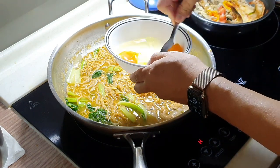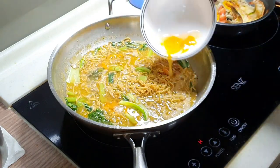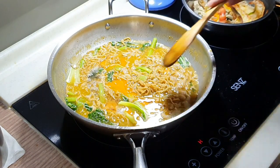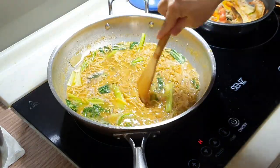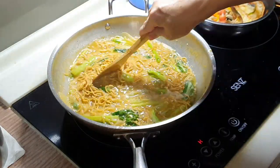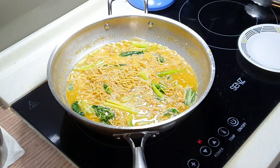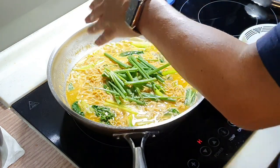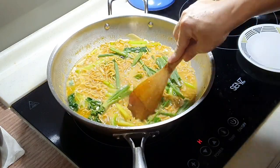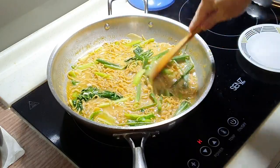Just gently beat the egg a little bit. Not fully, okay, something like this. And you can pour the egg inside. And let it cook by itself. Alright, it's basically done. So what we need is just to combine the noodles with my prawn. Not difficult, is it? Hold on, I almost forgot, I still have some green onion. You can just put in the green onion like this, okay? You don't really have to cook your green onion at all. Just use the existing heat to do it. Okay?